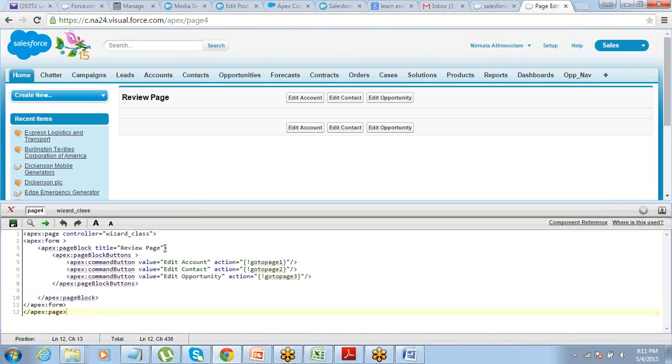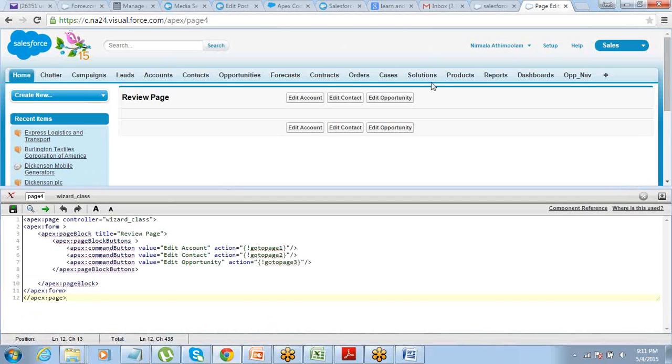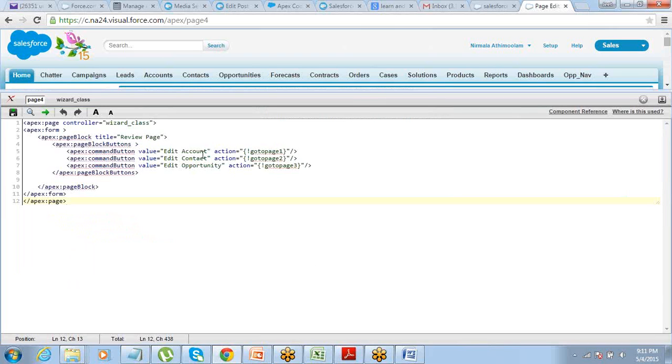But what I need on a review page is I don't need input fields. Pages 1, 2, 3 are pages where you have to enter the data, but on the review page I just want them to see the data, not enter the data there. So here, instead of input fields, I'm going to use output fields.